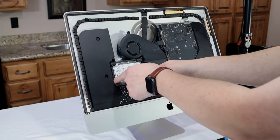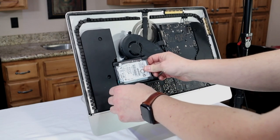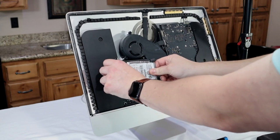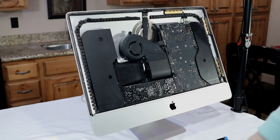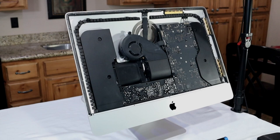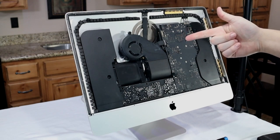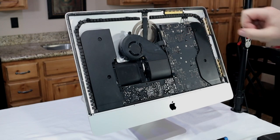And you can just reach in there. The connection's on this side. And go ahead and free it. Set it off to the side. Now the next task is to get the logic board off the computer, because the RAM and the CPU are on the back side of the logic board.